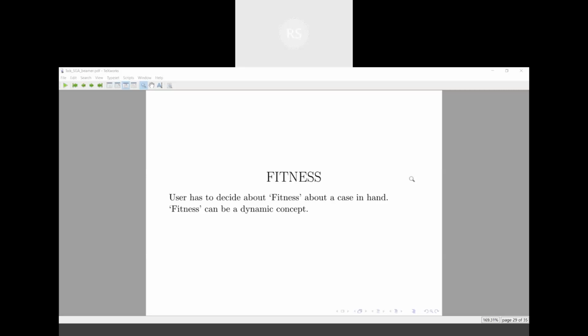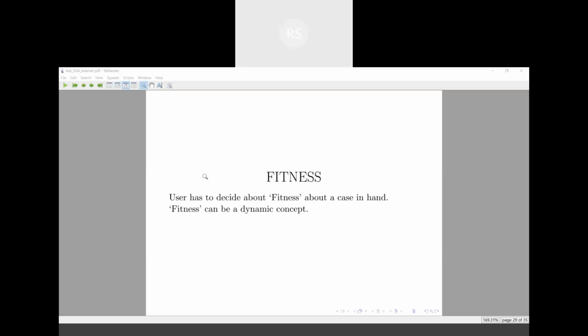Yes. See, now just to give another example, suppose a villager wants to purchase a vehicle, and he is in a village surroundings. So cars like Maruti Suzuki will have no use there because the roads are dusty and bumpy. So probably he may go for a Mahindra Scorpio, correct? So from his point of view, fitness for his situation means he will have to purchase a Mahindra Scorpio type vehicle or some other vehicle of that type, correct?